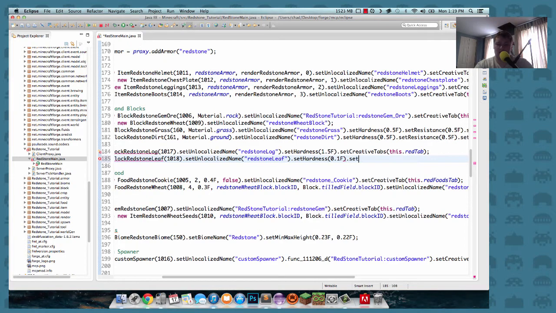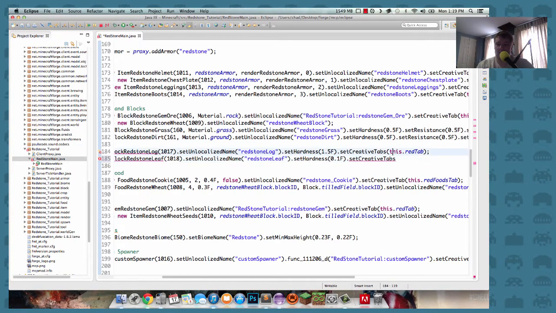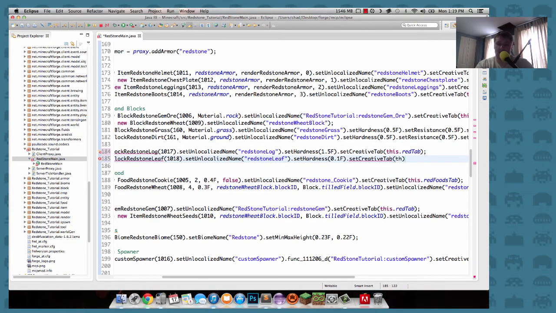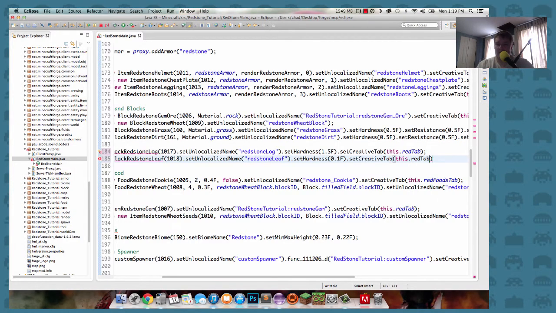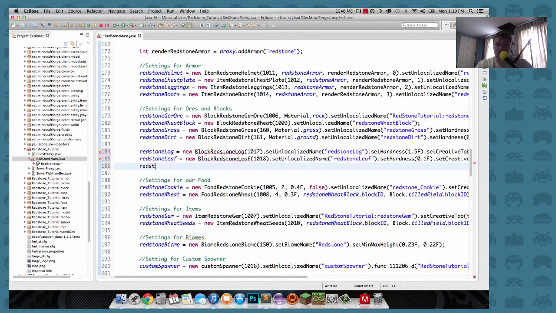So we'll also set the creative tab. Set creative tab, not creative tabs. There we go. This dot red tab. All right. And then the last one is our sapling. So redstone sapling is equal to new block redstone sapling.